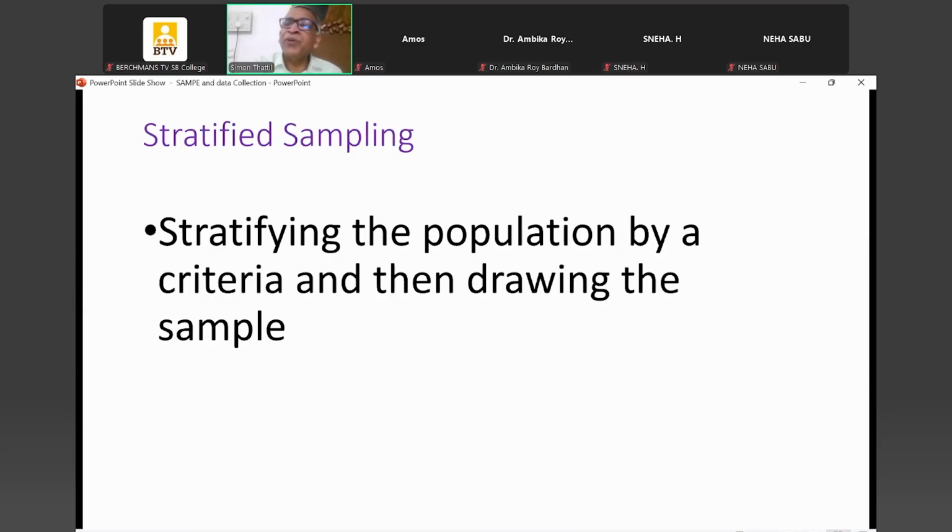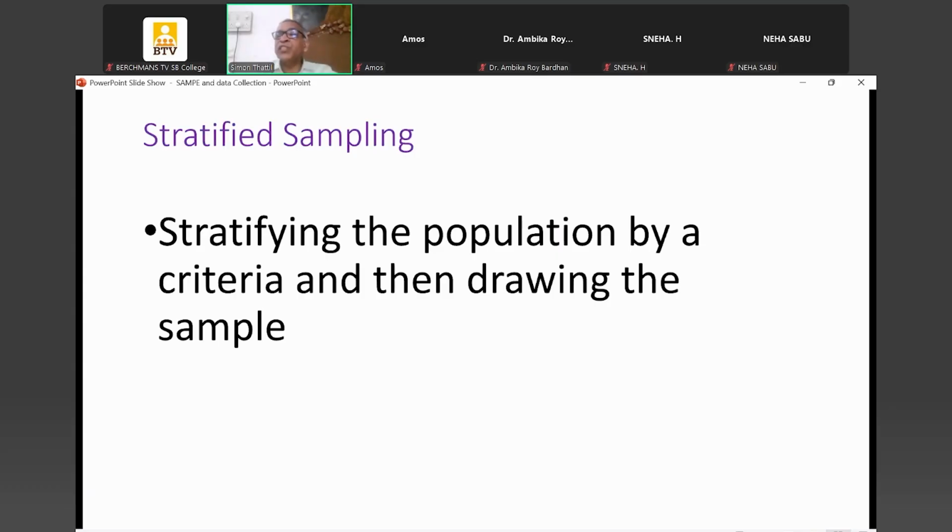At times, it can be on the basis of domicile, age, gender, type of products. When you study tribes, it can be the population of different sects of the different tribes, or it can be the consumers. Consumers are again classified in terms of high net worth consumers and low net worth consumers. If you're doing something in the capital market, high net worth investors, retail investors. So these are strata.